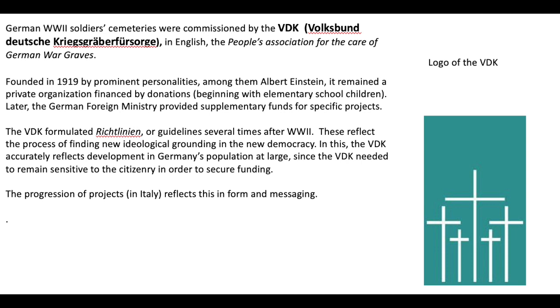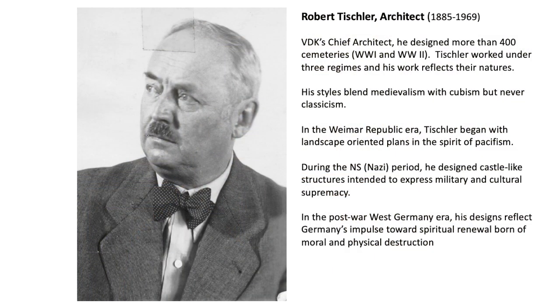Now look at the logo. It shows crosses. Remember, the logo of the ABMC was a temple. So that tells you the emphasis here is on suffering and death. The VDK employed one architect as the chief architect. That makes it a very interesting area of study, because he worked under three regimes. He made hundreds and hundreds of cemeteries abroad and in Germany. He never used classicism, and his style, as I will show, is medievalism with cubism.